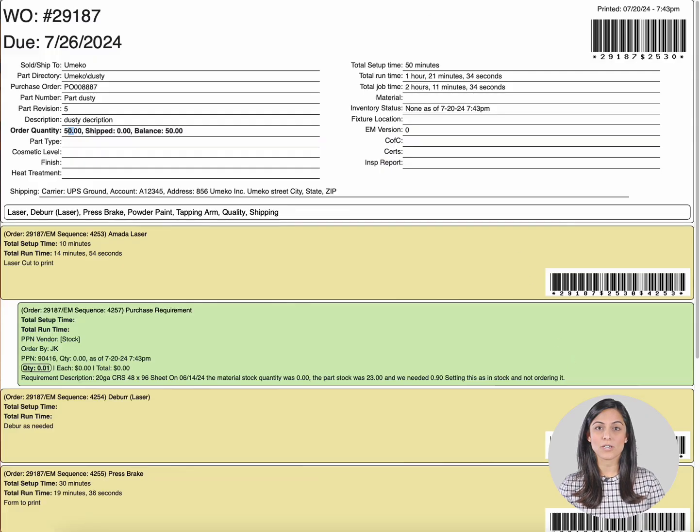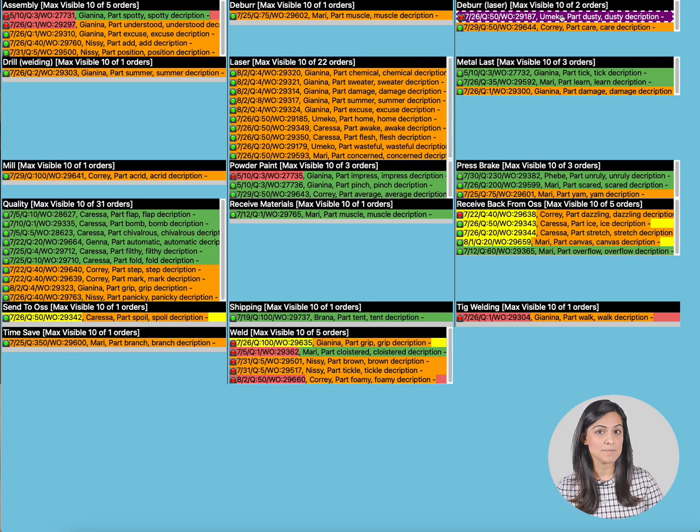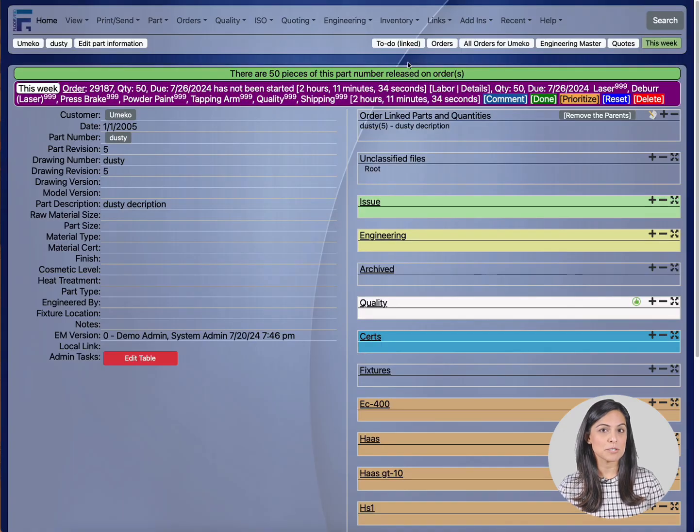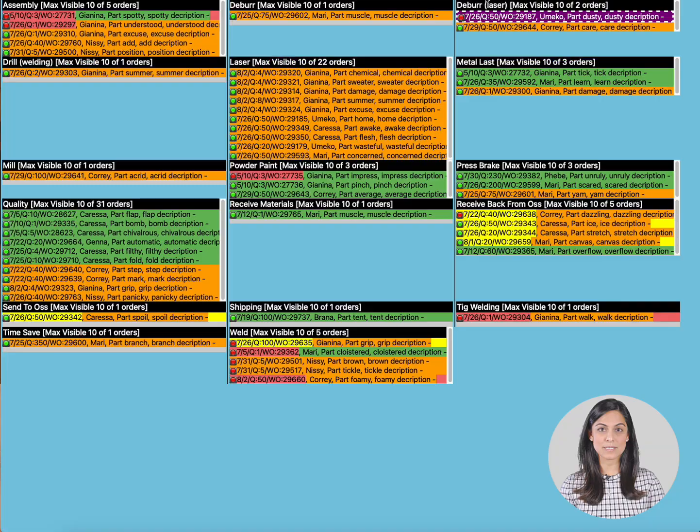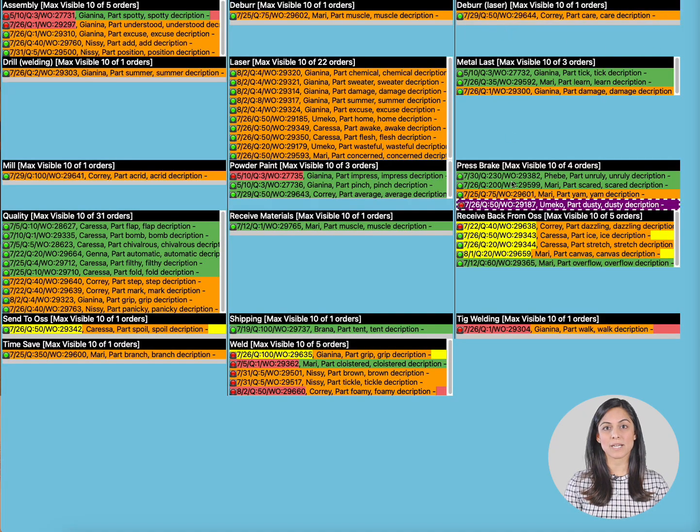Now he will scan the barcode and report that he's deburred all 50 pieces, and there it is. It's at the deburr laser, and we see that the next operation after deburr laser is press brake. So the deburr laser operator gets the parts, scans the work order, completes the parts, reports that they're completed, and as soon as he does, you'll see that it'll move off of the deburr laser and onto the press brake.